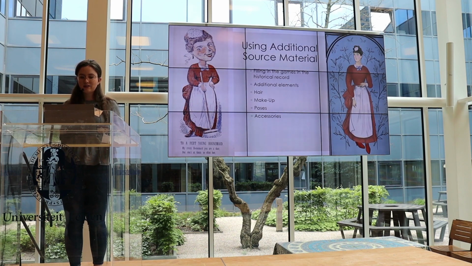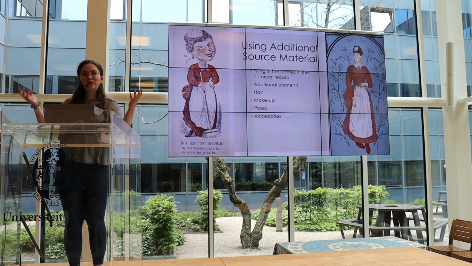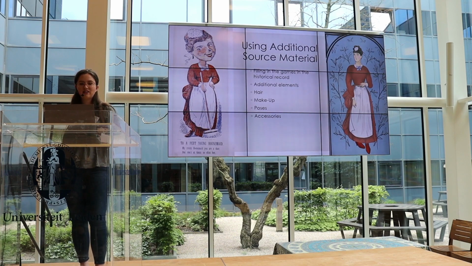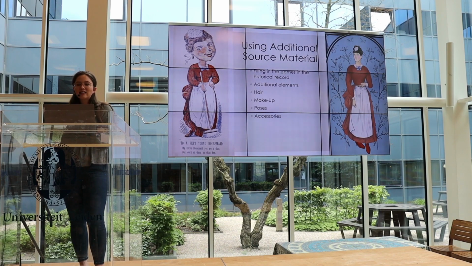I also had to make use of additional source material where there were gaps in the collections. So there's a lack of working class women's wear in museum collections. It tends to be rich, ornate garments that are in there, which means I had to also include illustrations. I also didn't have information from the collections about stuff like hairstyles, what makeup would have been like, the pose that would have been selected, and different accessories.